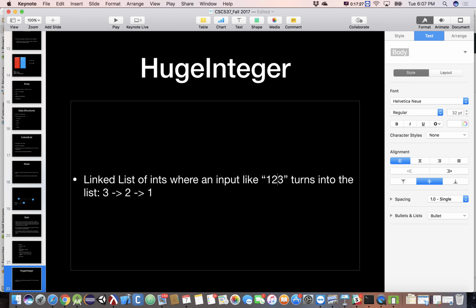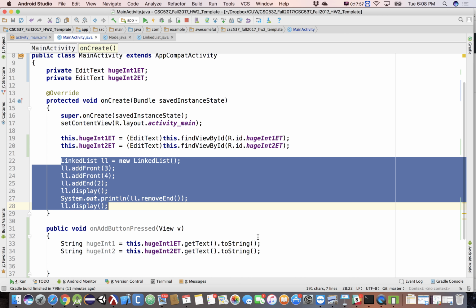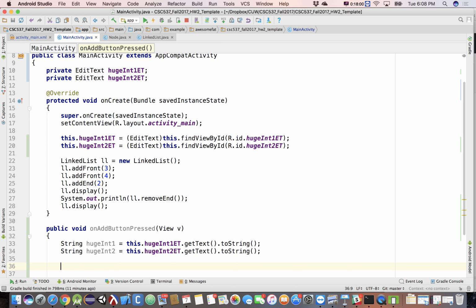Okay, so there are a couple of different ways we can do that. I think we looked at this last class, right? We did some conversion stuff. You can use parseInt, which will do it easily enough. We can also use indexOf to pull this off: I can give you the string 0 through 9 and say return the index of this char. So the char 0 lives at bucket 0, char 1 lives at bucket 1, and so on. Pick your poison. So we're going to go ahead and say convert hugeInt1 to a linked list.